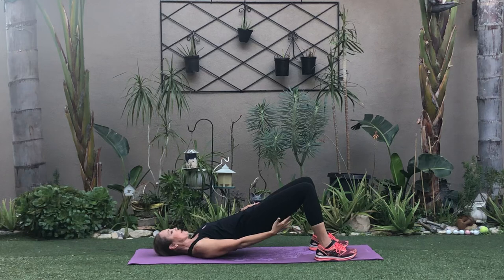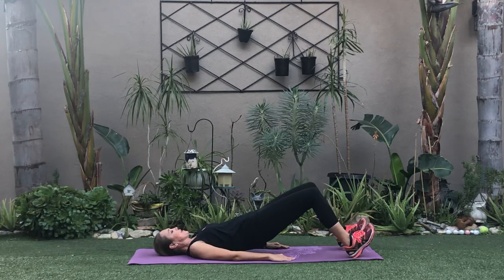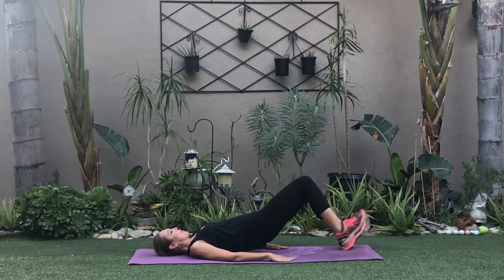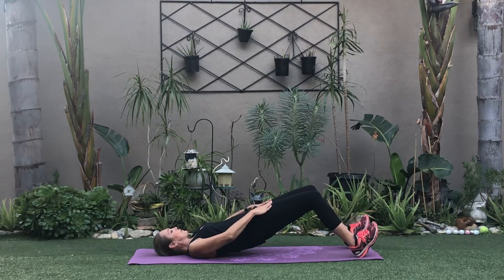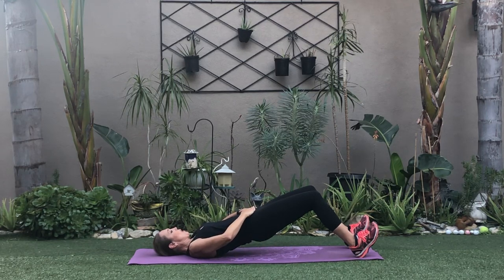Now let's work the back of the legs — right here, between here and here. Take these into the heels and hold, toes flexed. Make sure they're not up here — they're way out. Some of you can even go lower. Hold it, hold it, press — continue these arms. Avoid the buttocks drooping, keep it up, push. All ten toes up to the ceiling.